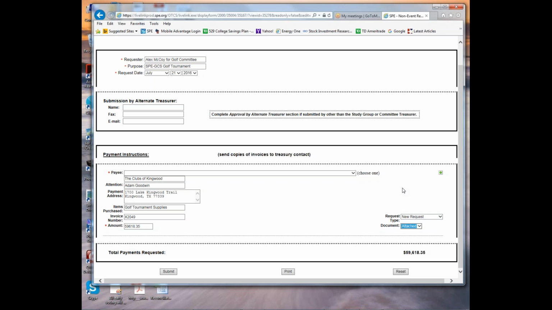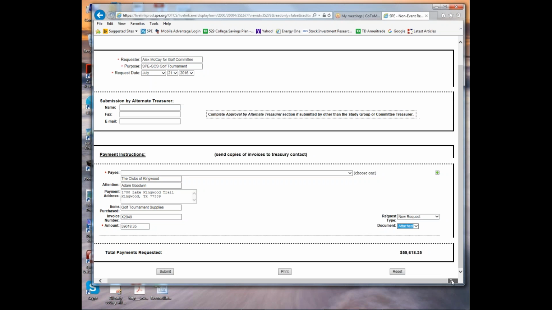If you happen to have more than one invoice in your particular request, then you come over to the green button here, and if you click that button, a whole new form will appear below this form, and you'll be able to fill that out as well. I only have one invoice in this particular example, but always remember that green plus bar means that you can add another invoice. Sometimes you'll have to scroll over to the right or the left to see it.